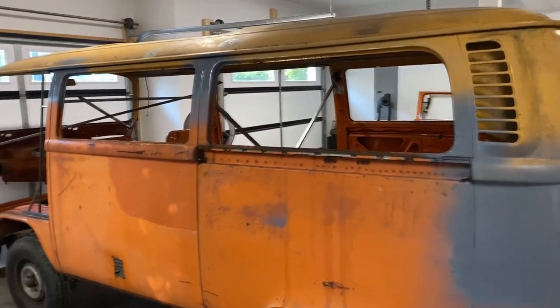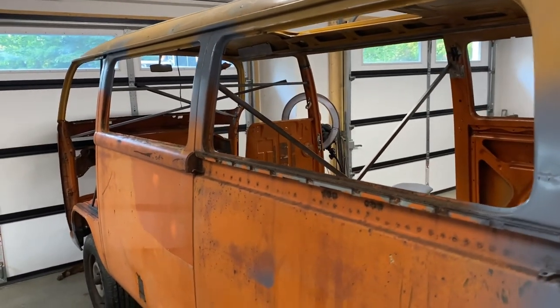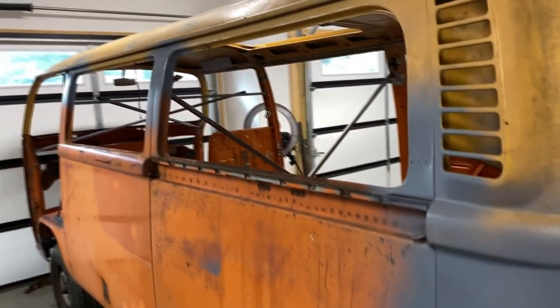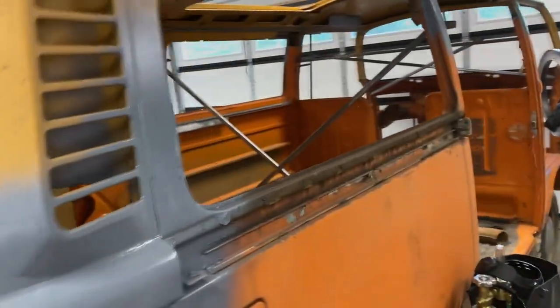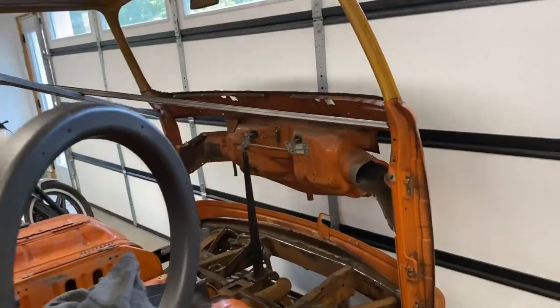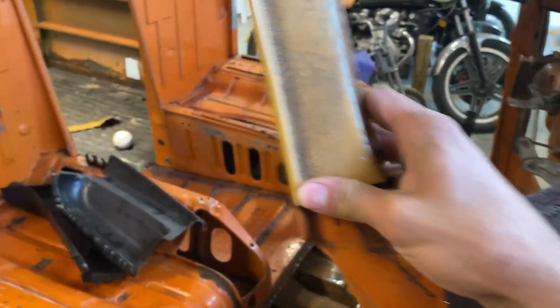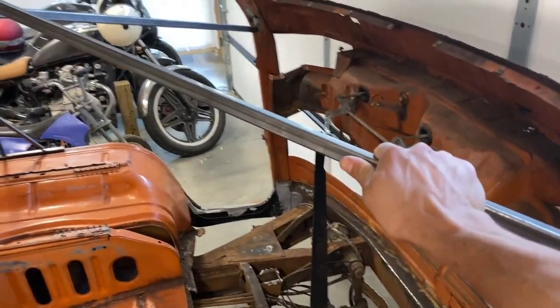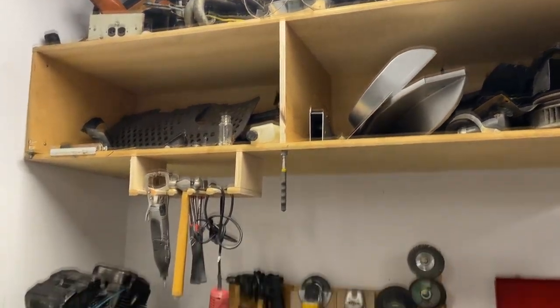Didn't post for a few days, and that is only because work got really busy, but we will be posting more. As you can see, we got some primer over where the new roof was welded on, and things are really coming together. Everything is welded on, save for the nose, or the A-pillars. We're waiting for the new nose. Buying the nose and installing it is one of the next things on the to-do list, so we can finally get the A-pillars connected and get rid of all this bracing. We've now got a shelf up here to put all the bus parts, getting things and tools more organized.